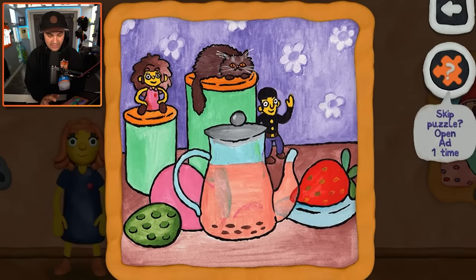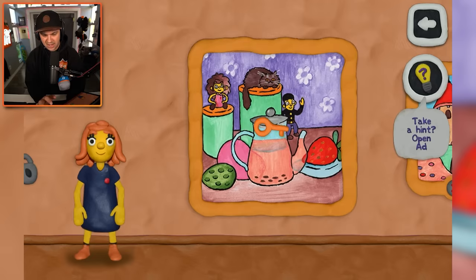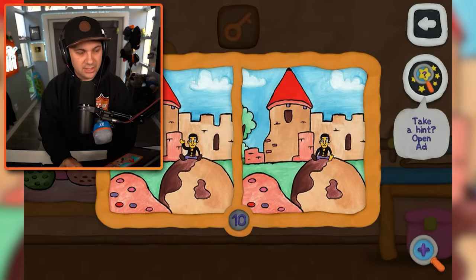Did I win? Am I winning? What is not correct? Oh, the middle of the teacup. Okay, give me my first key. I worked hard for that. All right, you guys know the drill. We gotta look for differences.